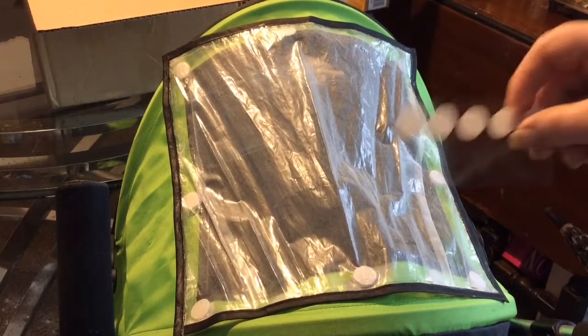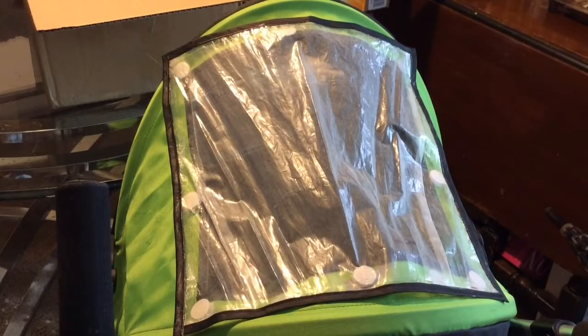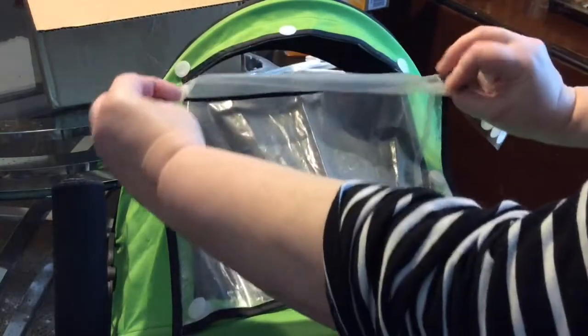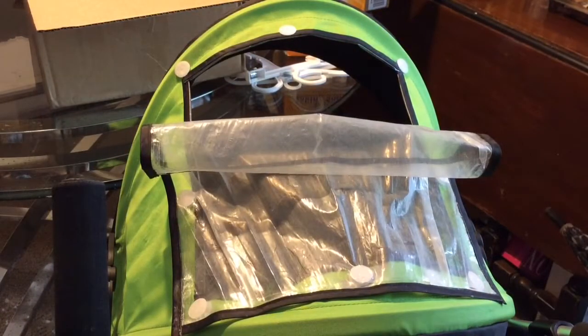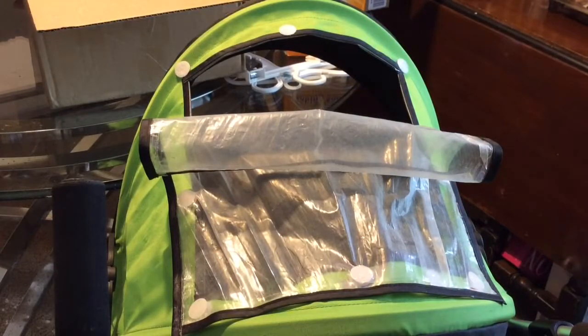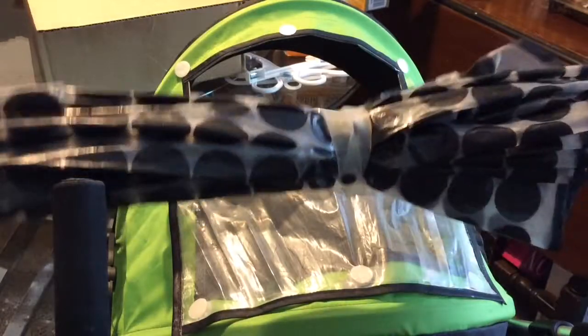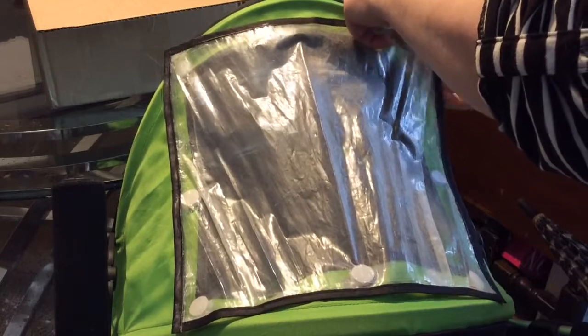Okay, so now what I'm doing is taking these little Velcro pieces that are sticky backs, and I am putting them on here. Okay, I'm placing them all around the square, more down on the bottom, so that when I'm done I can roll the window down and put this little fastener on and fasten it open in the summer. And I cut the fastener off of the other umbrella and I'll attach that on. Okay, so just place, and you can attach yours however you want. I'm just doing it this way.